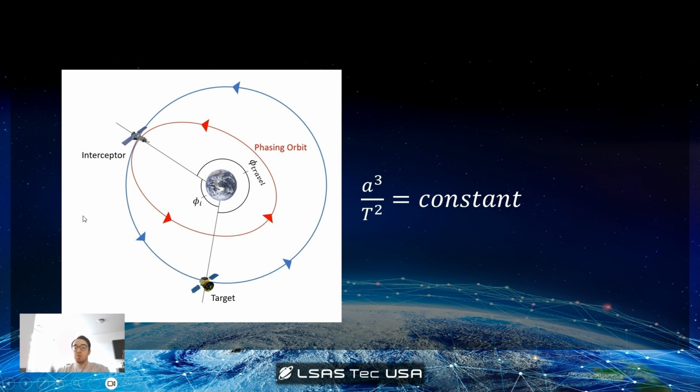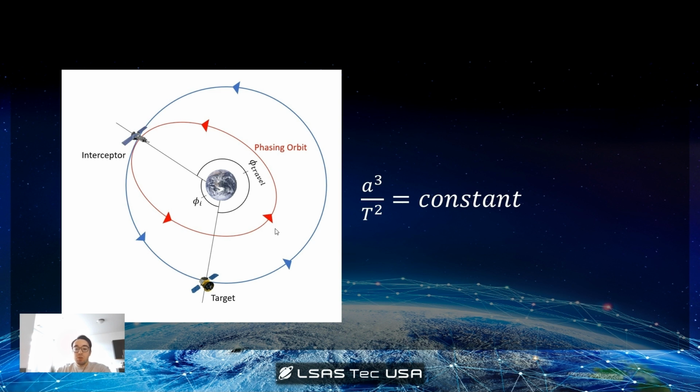To reduce the semi-major axis, we will need to lower the satellite's energy, or in other terms, slow it down. We will achieve this by performing a retrograde burn. Now, why do we want to have a smaller period? Well, by having a smaller period, we will be able to do a shorter revolution around Earth and time it in a way where we will be able to catch up with our target.